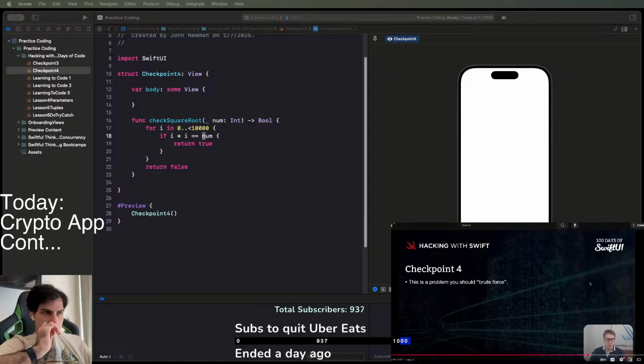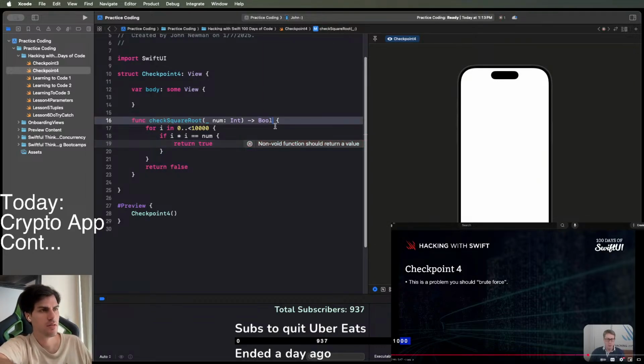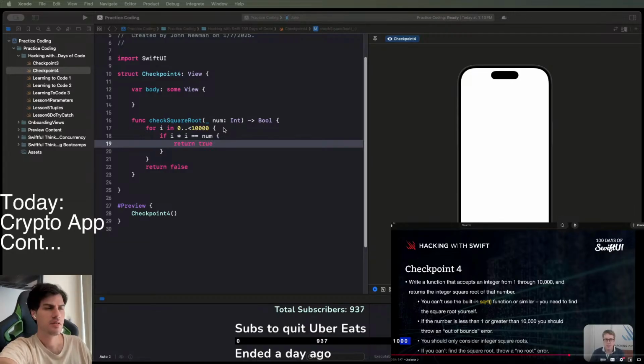No. The function accepts an integer only. The integer cannot be less than 1 and more than 10,000.